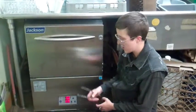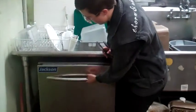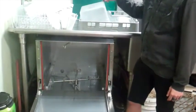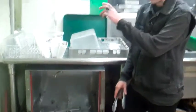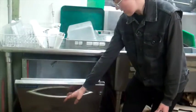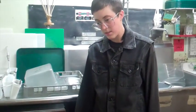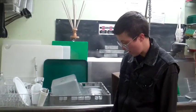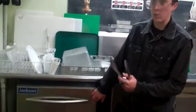Close the machine and power it back on — this should only take a second. You'll hear the machine filling with water. Once it's done filling, open the machine and make sure there's actually some water in there. If there isn't, that means the drain plug isn't fully plugging the drain — jiggle it around a little, move it slightly, and you'll feel it fall just a little further down into the drain. If that happens, close the machine, power it off, let it drain all the way, then power the machine back on. Once you've refilled the machine successfully, run it through one full cycle like you did at opening to bring the water and the machine up to temp.